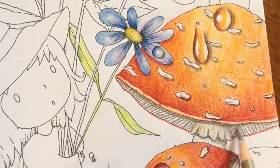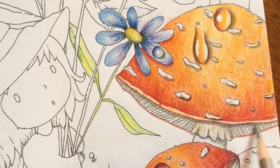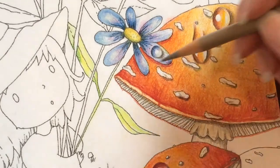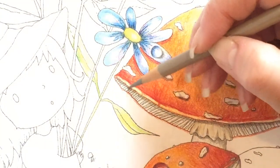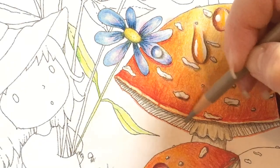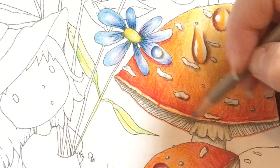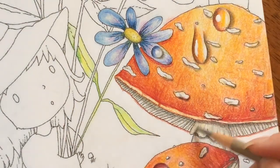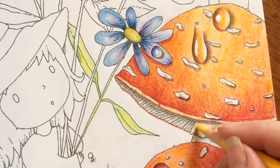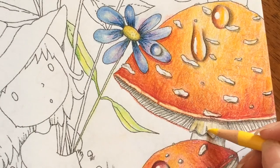Looking at this, I could probably blend this a little better. And make a more perfect shadow. Yellow here.